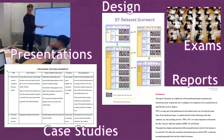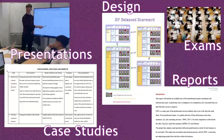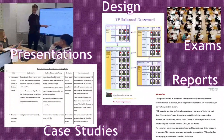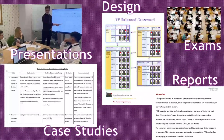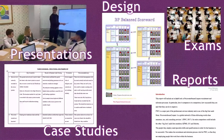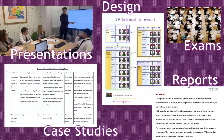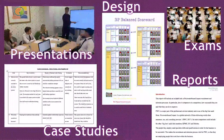As you can see here, I do audit this year, and we were given a case study that we had to work through, and we had to make sure that the in-store stock systems were working efficiently and give advice on that. I do management accounting, which is this balanced scorecard up over here, which was a bit more of a creative one, which I quite enjoyed. We had to look at BP and design and create our own balanced scorecard to see how their business was running and if they were on target for their different profits, and look at different sections within their business.